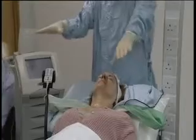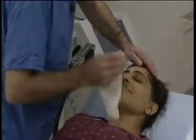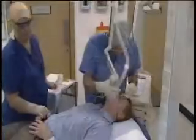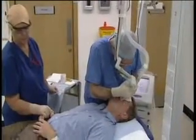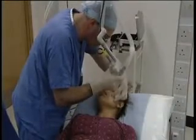When I met the surgeon, I was immediately reassured because I was a little nervous, thinking, what am I in for now? And my face is the window to the world. And he was very careful in what he did and reassuring. It's an irritation. Of course you want it to finish, of course you want to get to the end of it, and you know it is going to come to the end of it, and it's a very short thing. It was under 10 minutes, the whole procedure.